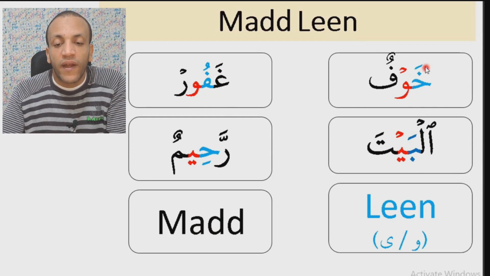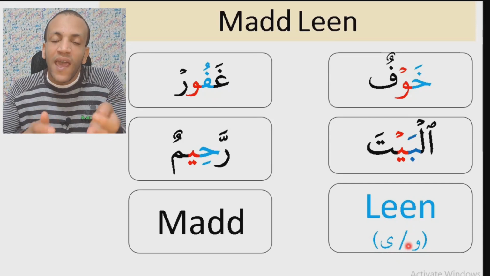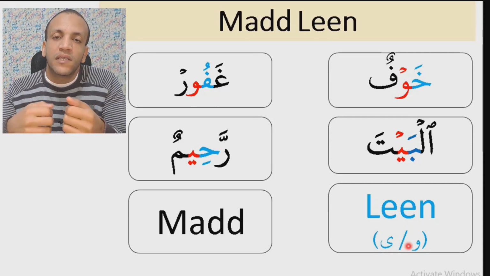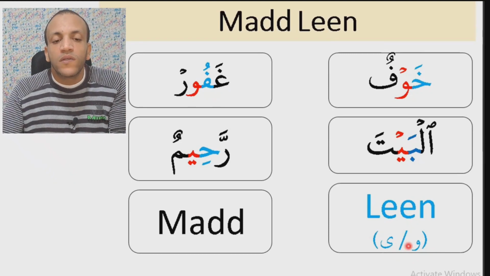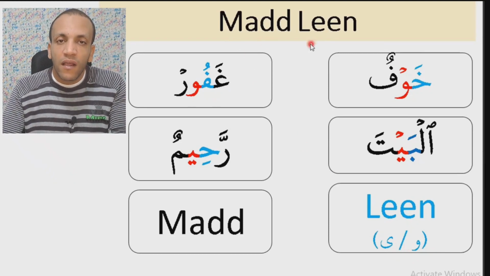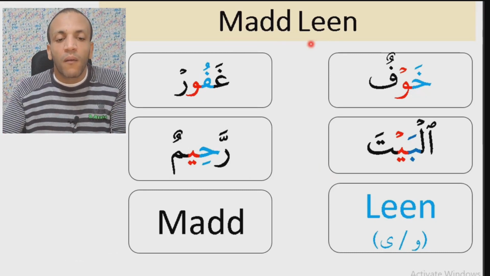So my friend, which letters are letters of Leen? Only these two letters, the letter Waw and the letter Ya, when both letters are preceded with a vowel Fatha. If you learn how to distinguish the letters of Leen from letters of Madd, you did the second rule, because Madd Leen is exactly like the Madd subject to Sekun, but we apply Madd subject to Sekun with letters of Madd, and we apply Madd Leen with letters of Leen.